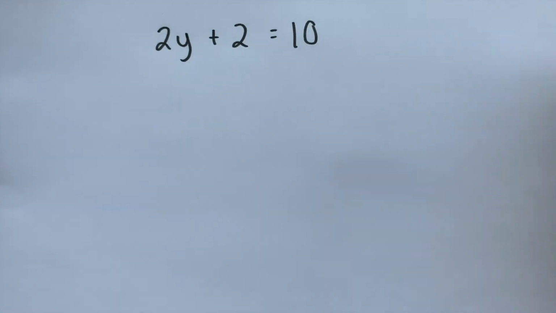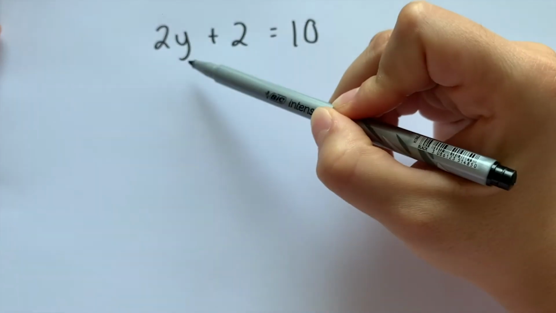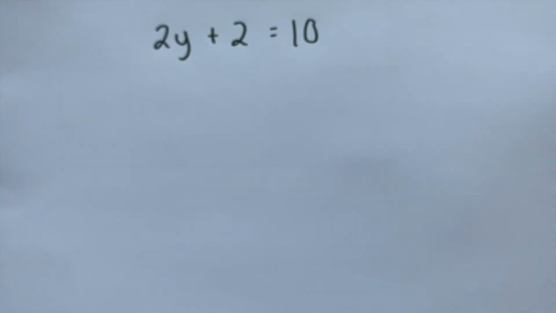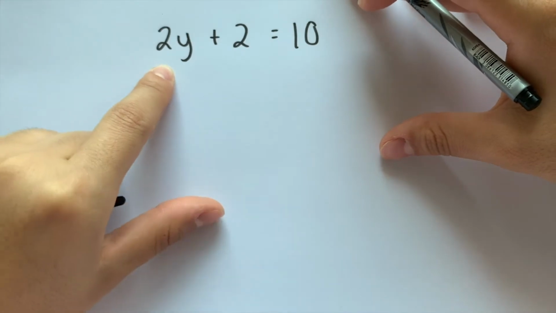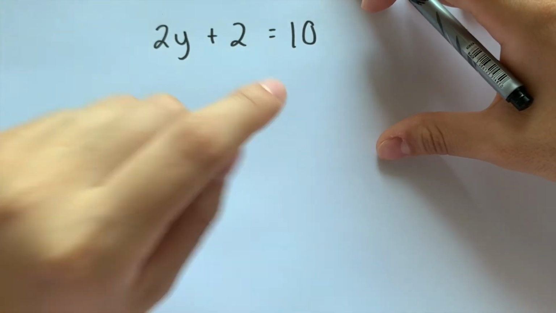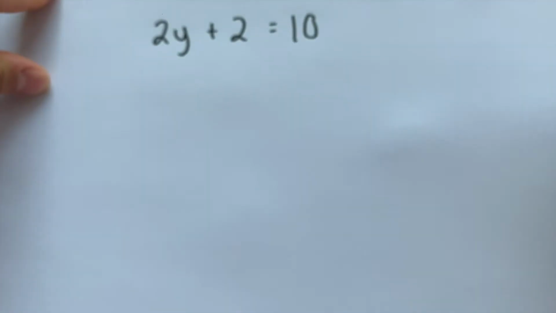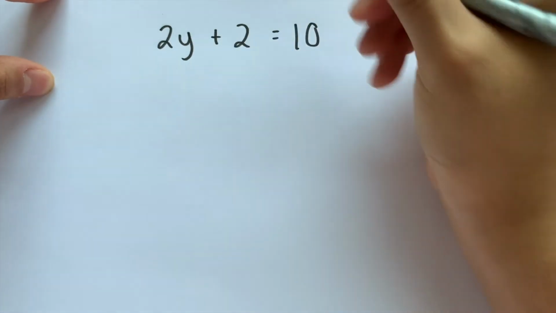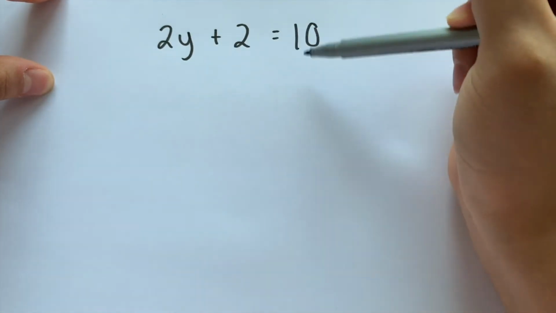So the first step to solving equations like this is getting rid of any, we're always trying to get our variable by itself. That is the goal here. How are we gonna do that? You can see that this number here is paired with this one. So since this one doesn't have a variable, we can go ahead and get rid of it. And we're gonna do that by subtracting it to both sides. So in order to get rid of it on this side, we have to subtract it on both sides.